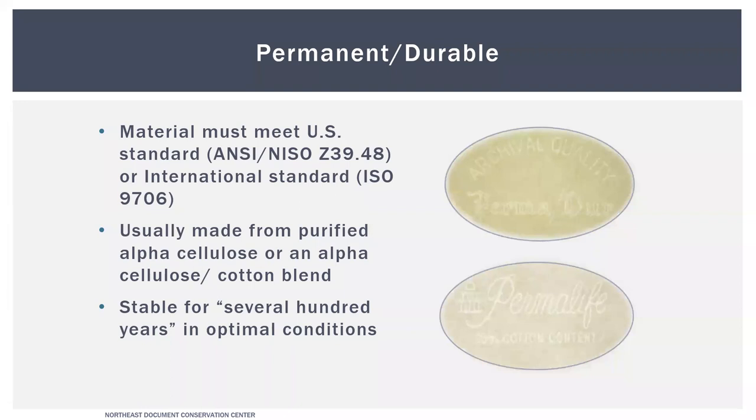Product descriptions frequently make claims about the longevity of the paper. Some use vague terms like favorite of conservators or for use in museums and archives, but others make very specific claims about how long the paper will last. In this case, there is a regulatory standard behind the items, permanent or durable, when used to describe the expected durability of paper. To meet this standard, paper must be expected to be stable for roughly 300 years in optimal storage conditions. You'll see in the slide that the bond weights of these papers are watermarked so that you will always be able to distinguish them from other bond weight papers.